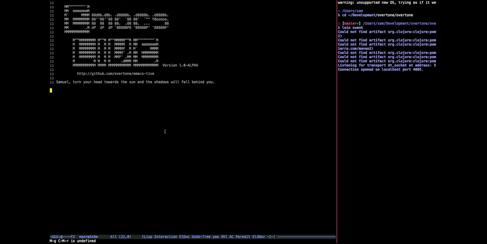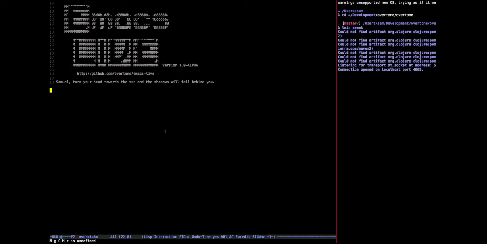I've got an Overtone example I'd like to show you that I've been working on this evening, and it probably makes sense also to show you how to get started if you haven't ever used it before. It's pretty simple. Here we've got Emacs on the left hand side, and on the right hand side we've got a fresh checkout from GitHub, the latest Overtone, which we'll need for this example.